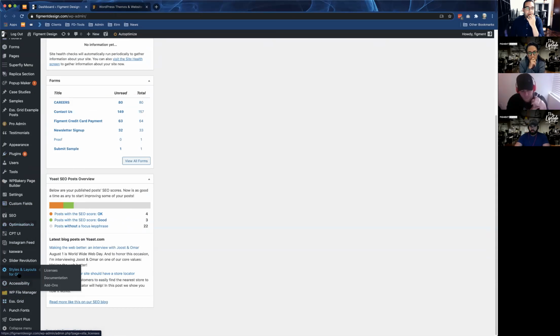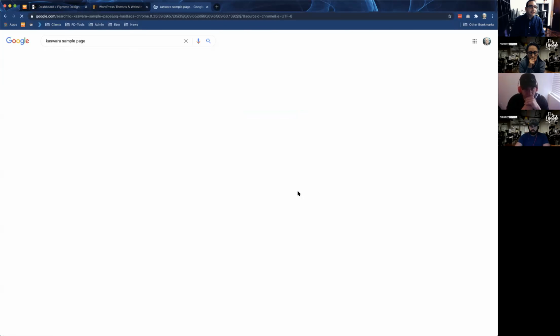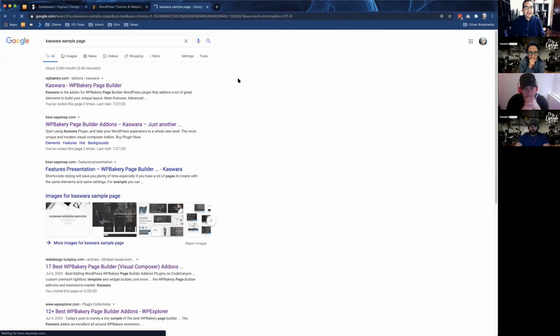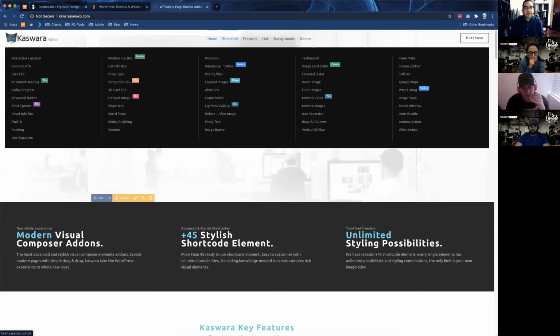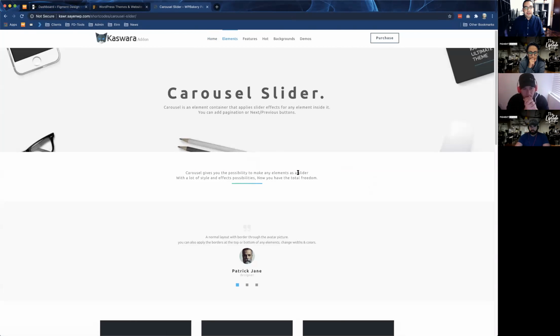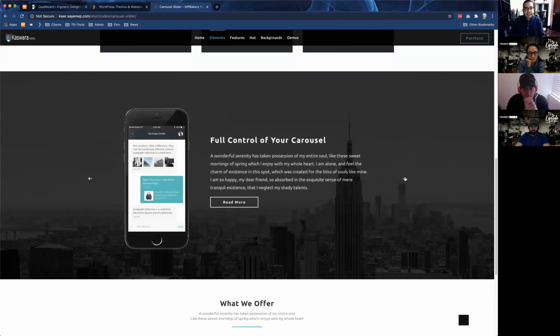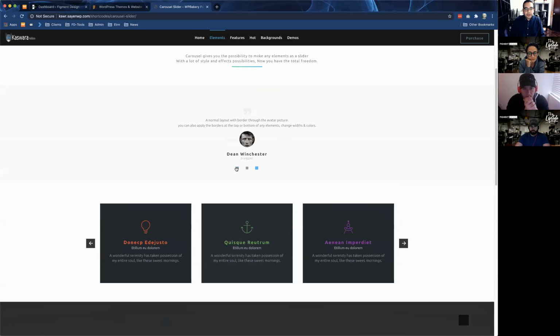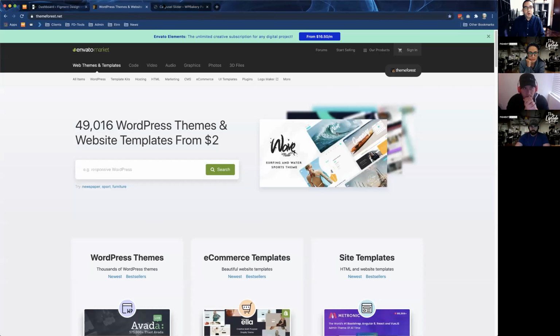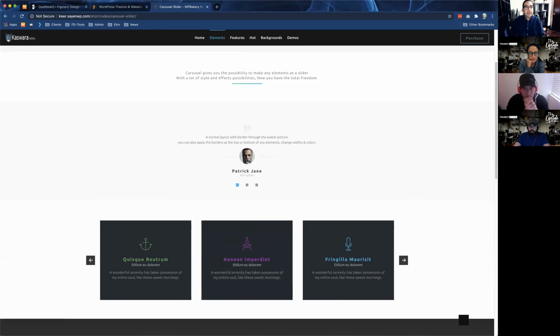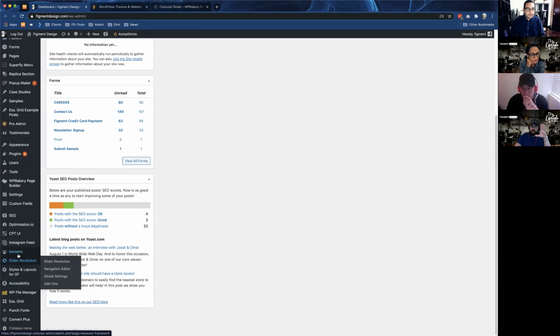Yeah, because for example, we have this thing called Kaswara, which is a plugin we installed, and just that one thing has like 200 little things and little demos inside. So just one of the things, let's see, a carousel slider. Kaswara has this. That's pretty cool. You can make all these extra things with just that one functionality of that one plugin. So we can explore this. Yes, we should be exploring this.